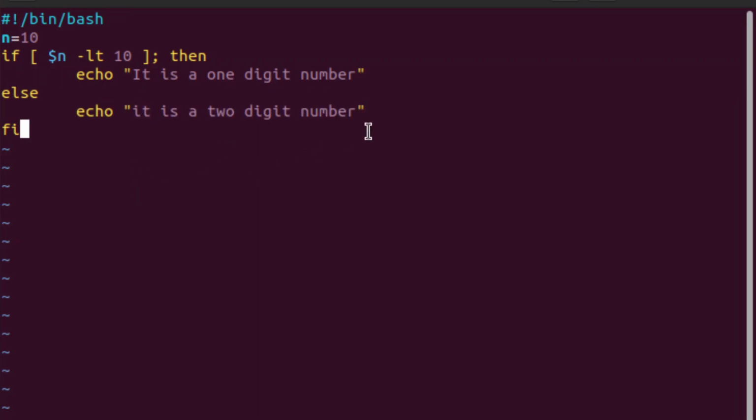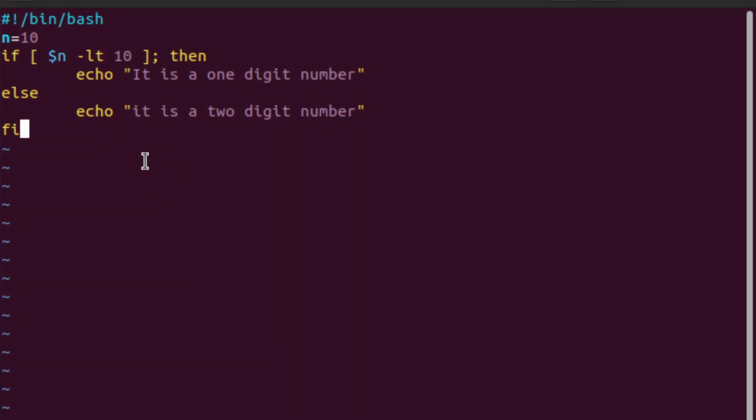I could also put another else. That would mean if this is true, then do this. Else, if that's not true, then do this. Else, if neither of those is true, then do this other thing. So we can actually keep this if statement going. We don't have to just do two parts to it. I can add as many parts as I want to these middle parts until something is true.